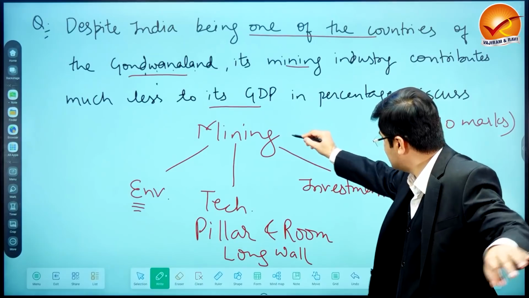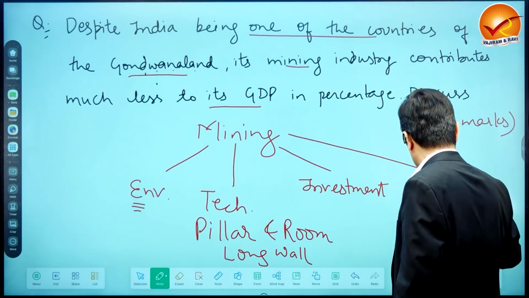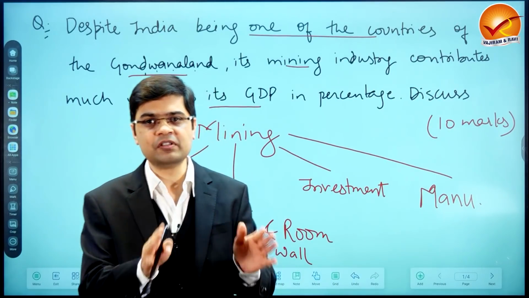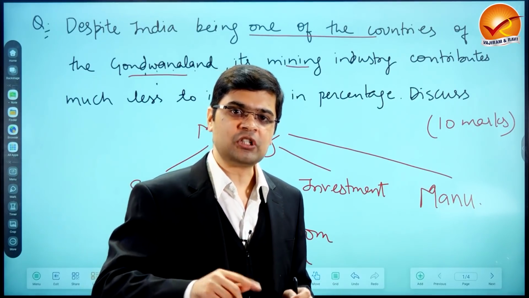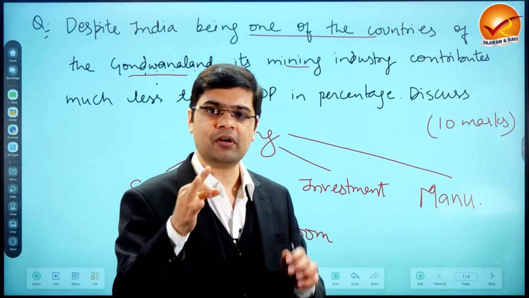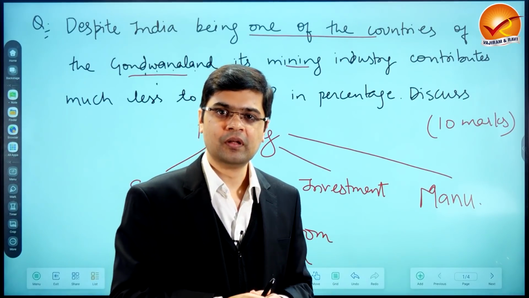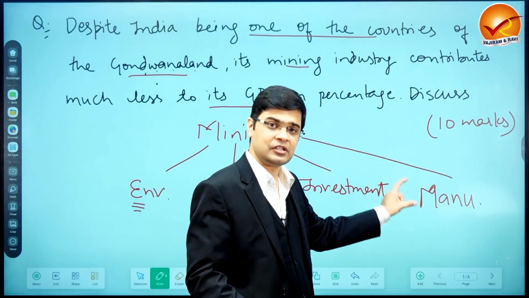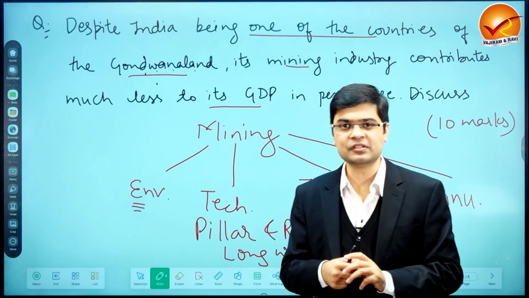Then the fourth dimension of this can be the development of the manufacturing sector. We were mining iron ore in Western Ghats. We were damaging our environment, and then what were we doing? We were exporting this iron ore to China, Japan, South Korea. They were converting it into steel, and steel was dumped into our country. So until and unless the manufacturing sector starts in a big way, the share is not going to increase.